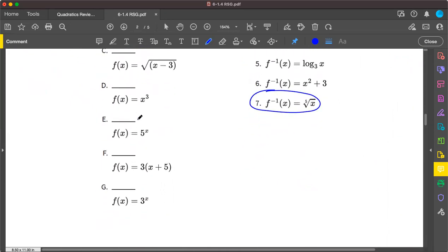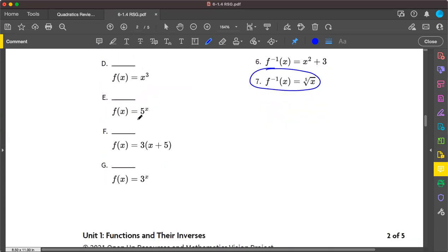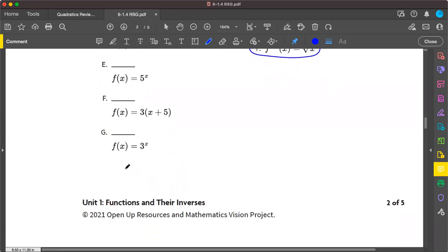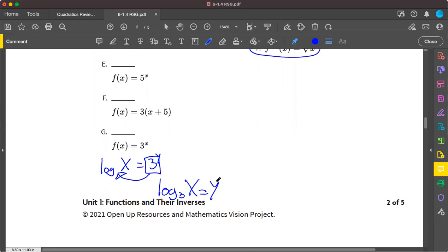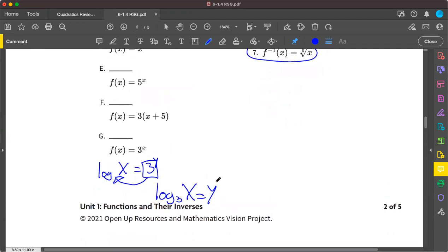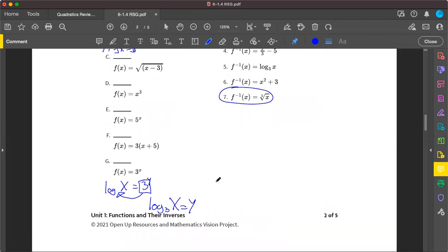These are the logs, hopefully you dealt with that. Maybe we'll see one of those. Let's say this is y equals 3 to the y. We're solving for y based off of logs. We can take this, throw it back as a base, and then just write log before it so that it's log base 3 of x, and it equals y. Think of it as just an interesting way to write exponents. That's how logs are going to be. I don't know if we'll see them a ton in this section, but definitely in future ones.